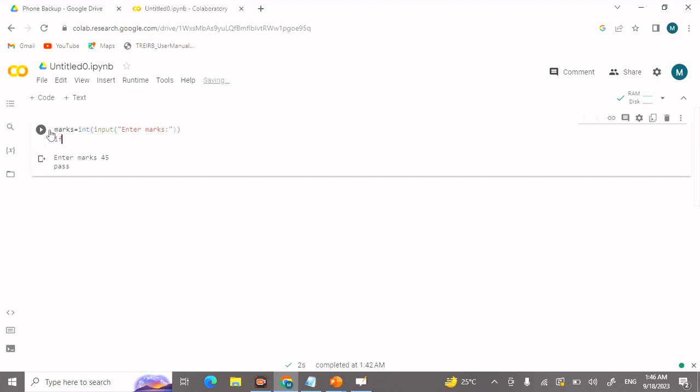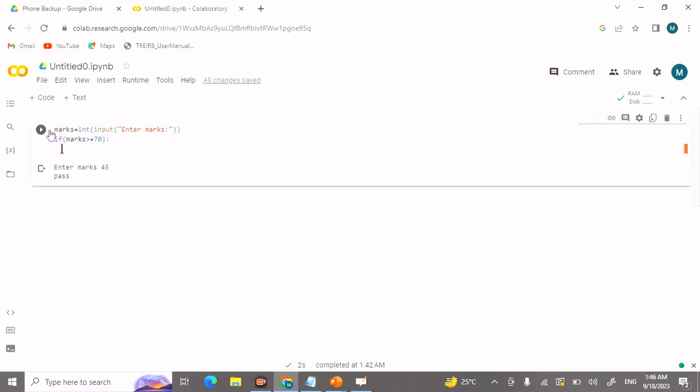If marks greater than or equal to 70, then I should print the message here. Print you have scored an A grade. I'm just printing A grade.